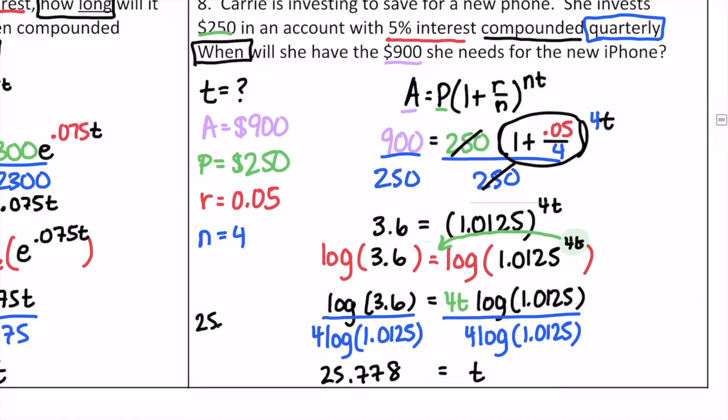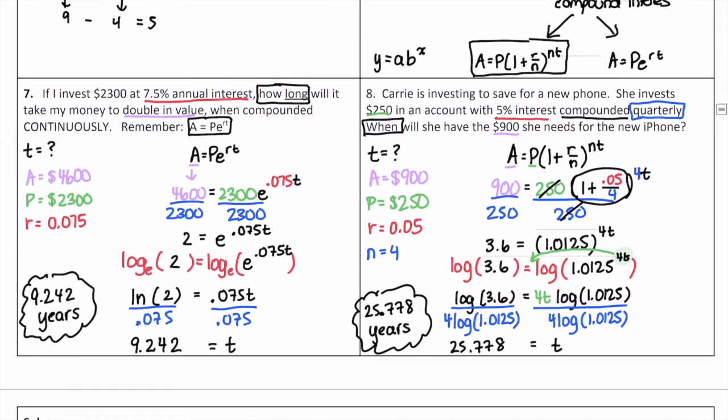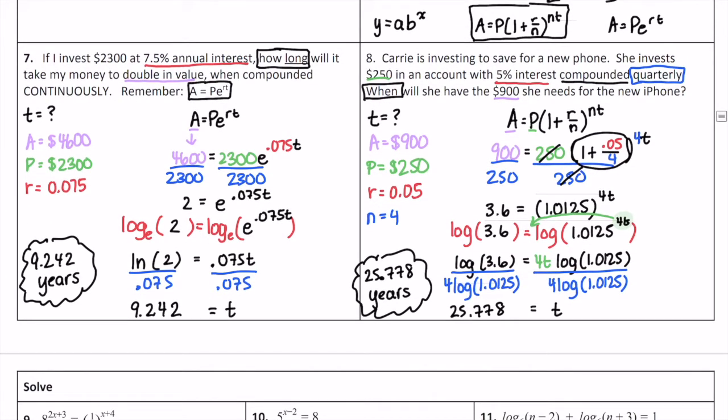Make sure your answer makes sense when you get it. In a real situation, this answer doesn't make sense because it is ridiculous: you'd need 25 years to be able to afford that phone, and by that time we probably won't even be using these kinds of phones anymore. Maybe we'll have holographic phones, I don't know. But the phone won't be $900 anymore at that point. You'll need more money than that. However, this does make sense based on the numbers that I had.